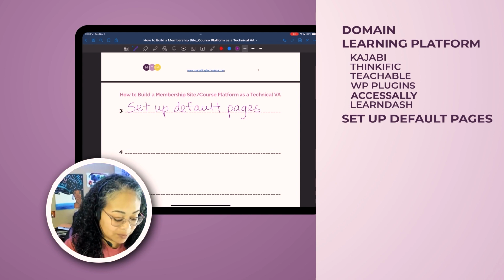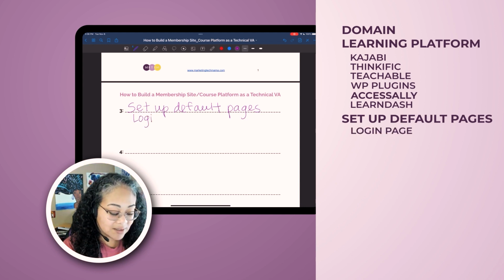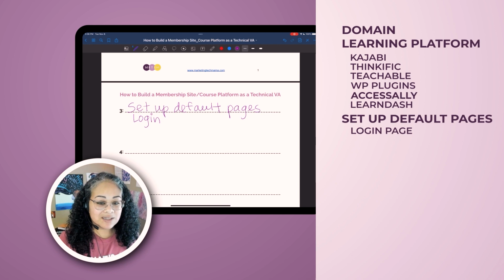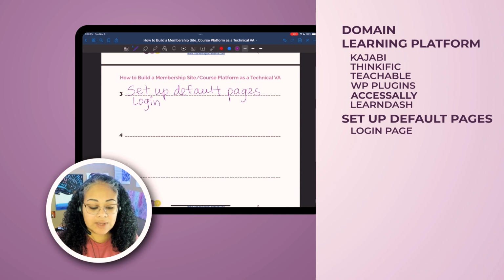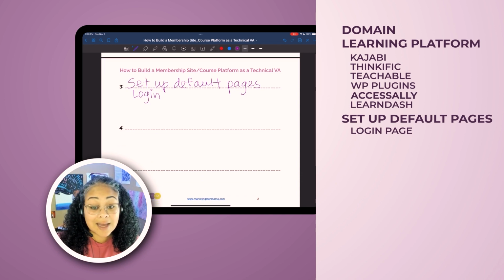So the first one will be a login page. And this is actually really important. I was talking about that with the client as well. We're trying to find a login page or a dashboard that allows us to customize it, right? With Thinkific, with Kajabi, you can a little bit. You can have an image, but a lot of these standalone tools are not necessarily customizable. You can't fully customize it. But with Access Ally, you can do whatever you want with the login page, and it looks cute, and it's just simple and easy to use. I know I'm a big Access Ally fan if you can't tell.